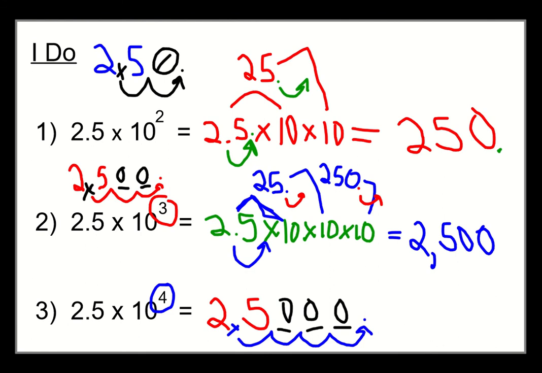So this is my ones place, my tens, my hundreds. My next place is my thousands, so between that, I need to put a comma. I'll go ahead and put that there. And then I have 5 in my thousands and 2 in my 10,000s. So 2 and 5 tenths times 10 to the 4th power has the same value as 25,000.